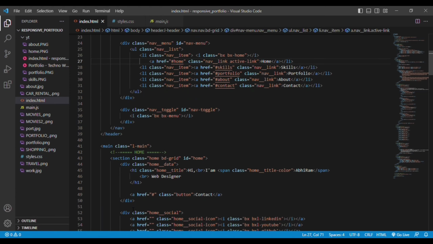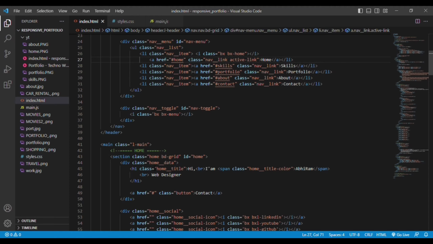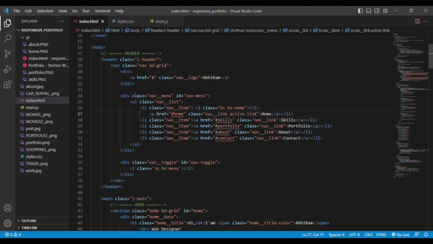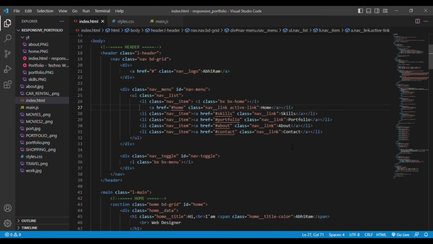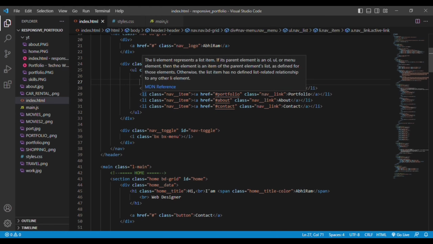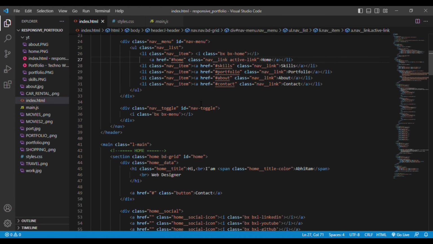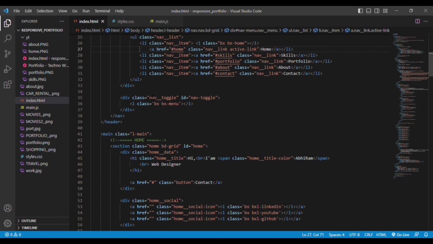So in the menu, next we have the skills, portfolio, about, and contact sections. Here we are using list items and anchor tags. And the next div is for the toggle. This toggle is used in the mobile version because we cannot display the entire navbar in the header.